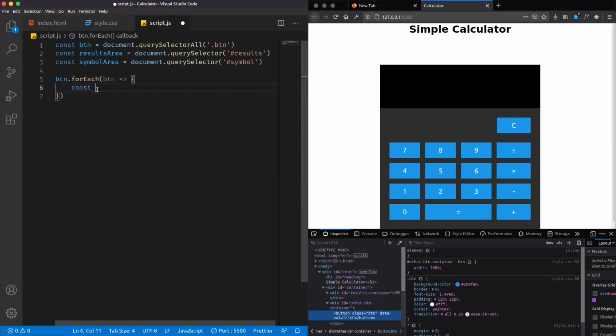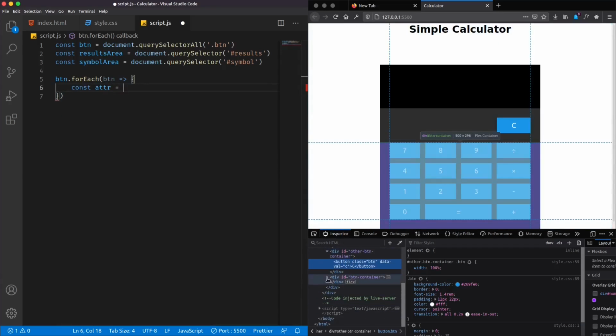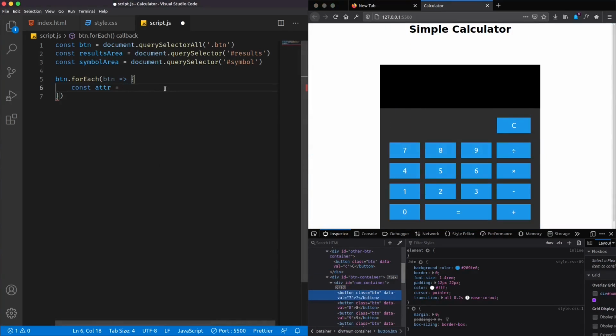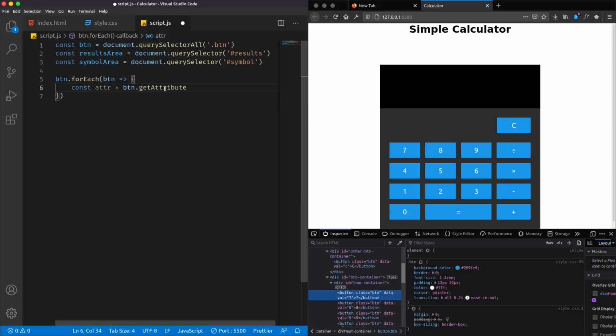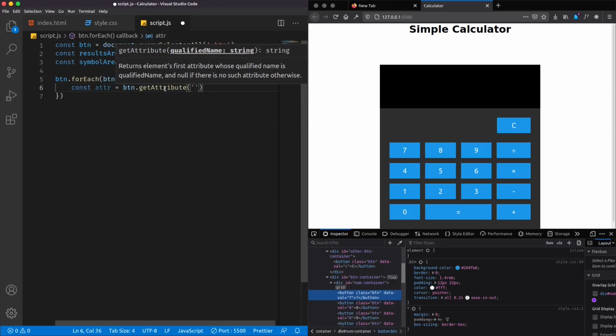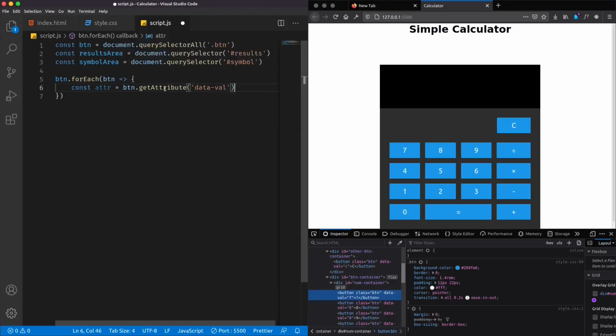Now let's just store attribute of all the button which we added over here, this data-val attribute, and from that we'll recognize what button is it. To get that attribute, you just use the method called getAttribute and pass in an argument of what attribute you want to get. In this case it is data-val, and now we will check what type of button it is. Now we will be using something called regular expressions, and regular expression is added by adding 2 forward slashes and writing that expression in between this.